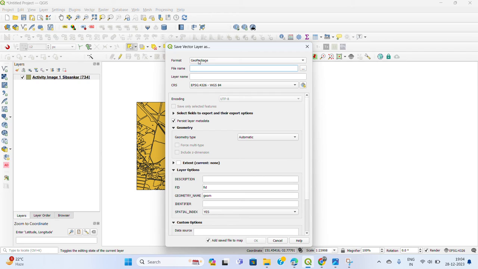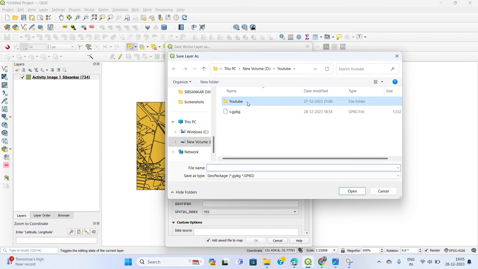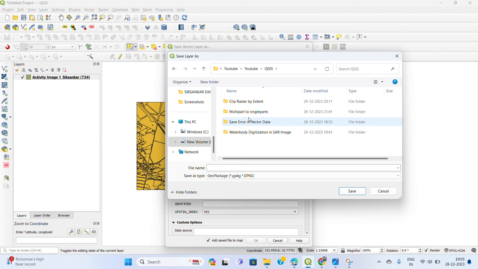Okay, you select the format, and you give the file name. When you save the file, on the right corner there is a three dot button, and you will see the browse file option. You click the browse file, and then you select the folder to save in.